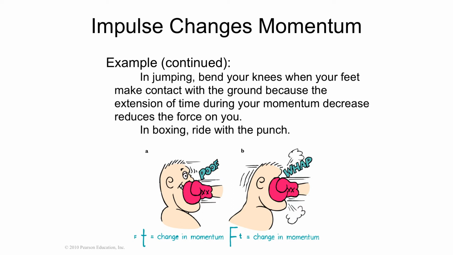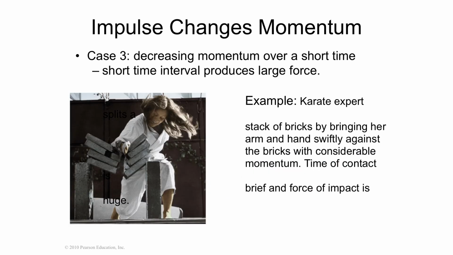So if someone's going to hit you in a boxing match, you don't put your head into it, you put your head away from it. As you move your head away from it, you're taking that impact longer, which as you increase the time, you decrease the force, and that force doesn't hurt you as much. If you are shortening the time by jumping into the punch, well, that's stupid, because you are shortening the time, you're increasing the force, and the impact on your face is worse.